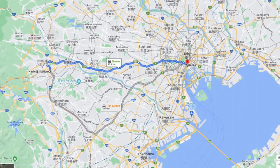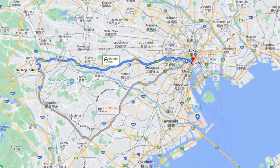I'm going to show the video now. This is basically from where I am in Hachioji to central Tokyo, and what that is like, my first experience of cycling in and around Tokyo.